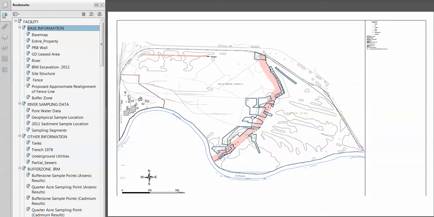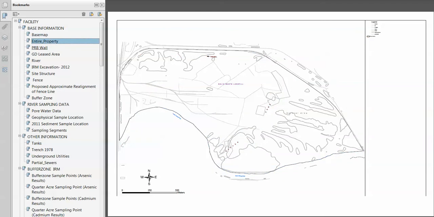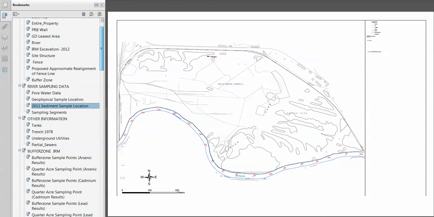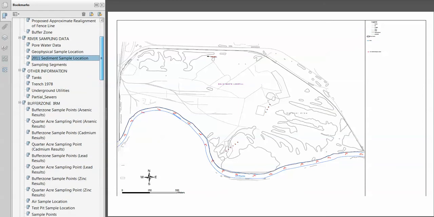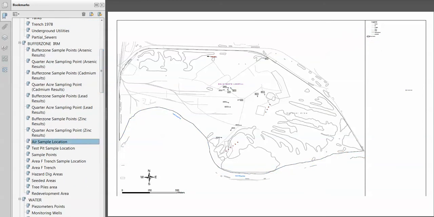So we can hit each one of these bookmarks, and when we click on each one, within the PDF certain layers are toggled off and on, and you can categorize these bookmarks to really tell whatever story it is that you want to tell.